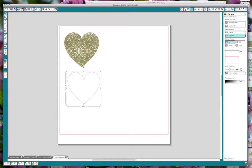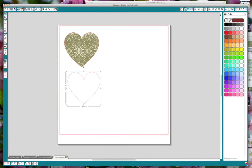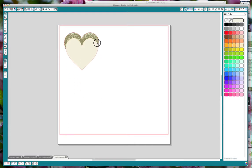So what we're going to do is go to the fill window. We're going to pick up this dropper. And then we're just going to go over until we see that color show up in the window. And there, that fills that. Now, we don't want to cut this out because we're going to just lay that right on top. You could cut it out and put maybe some foam adhesive to give it some more dimension. I did not on mine. Actually, I think I like that idea. So I would cut this separately.